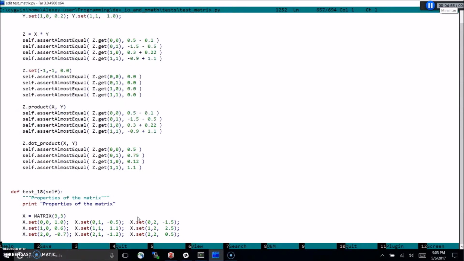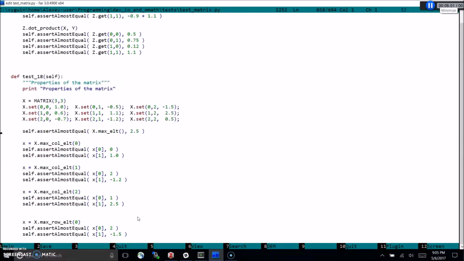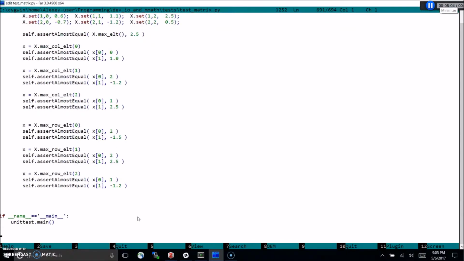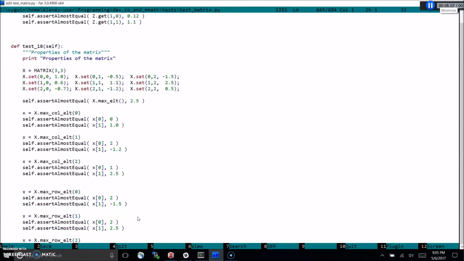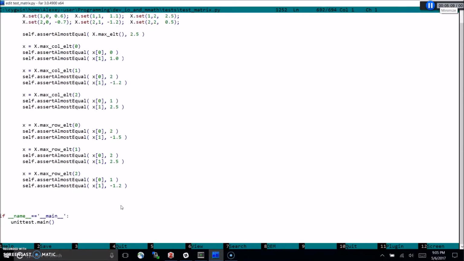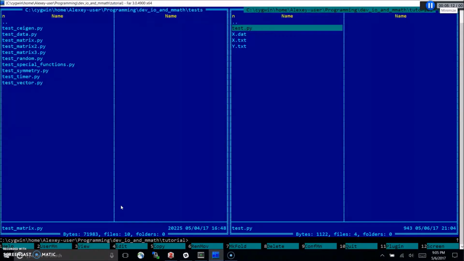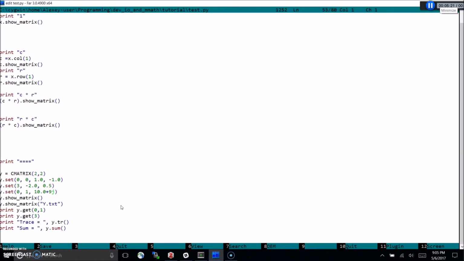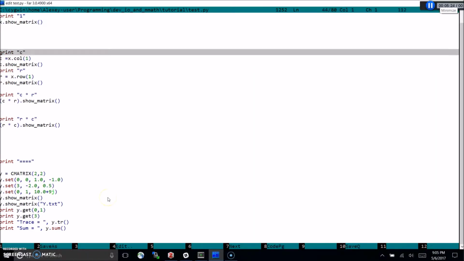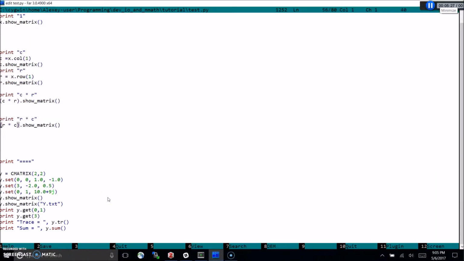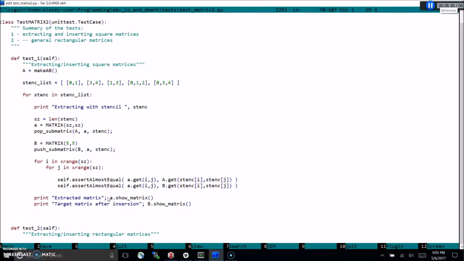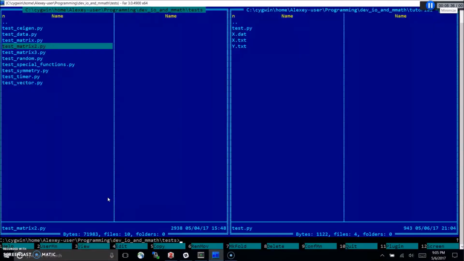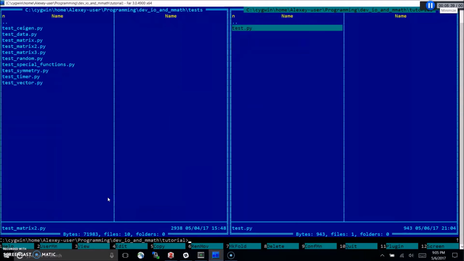And example 18 here is basically what you can do. You can search for minimal and maximal elements, or their locations, and so on. But it's also pretty much trivial, so I'm not going to be covering this example here. And of course you can do matrix multiplications. Here we have demonstrated just some specific cases of matrices, columns and rows. Now instead of that, let me go to this other example, which is kind of more advanced.